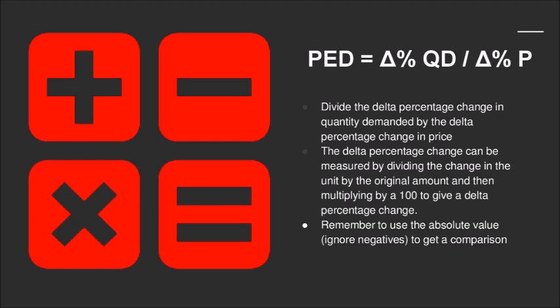The reason a percentage change is used instead of just change is that if only change was being used, it would be relative to just the given data or its time frame, like months or years. The percentage makes it a unitless number and thus can be compared with other data. The delta percentage change can be calculated by dividing the change in the unit by the original amount and then multiplying by 100. This can be plotted on a graph, and the delta percentage changes for quantity demanded and market price can also be calculated by using the PED value.